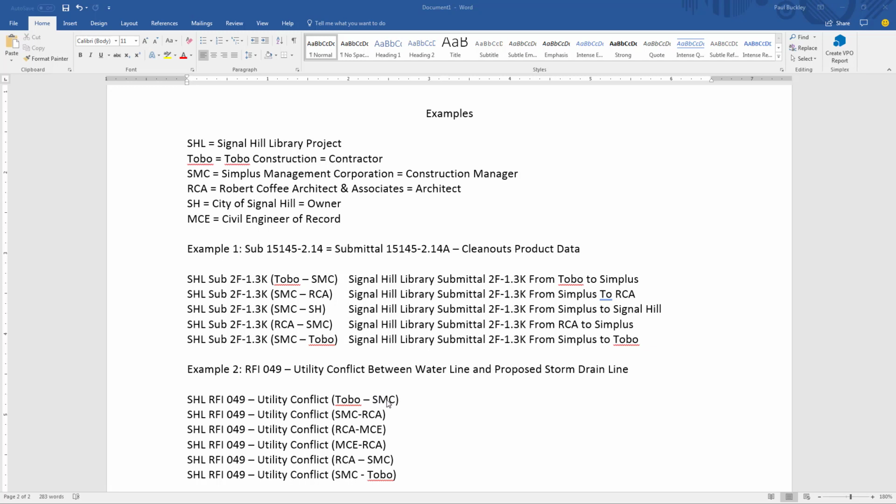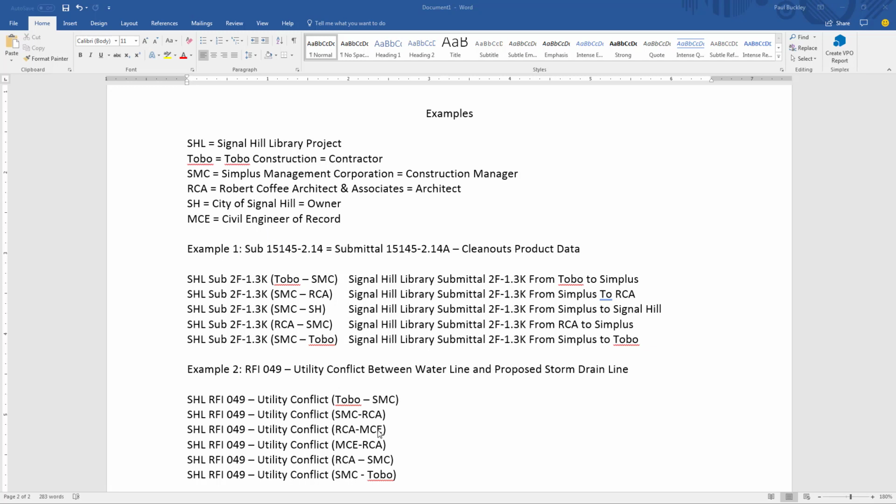Obviously, if the construction manager can't respond to this directly and it needs further review, he would save and rename this and send it on to the architect, Simplus to the architect. The architect might, in this case, as an example, need to send it to his civil engineer of record for further review. In this case, the architect would save it and rename it RCA to MCE, who in this case happens to be the civil engineer of record.